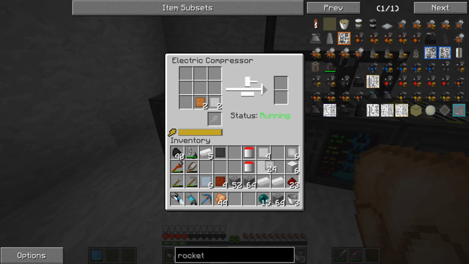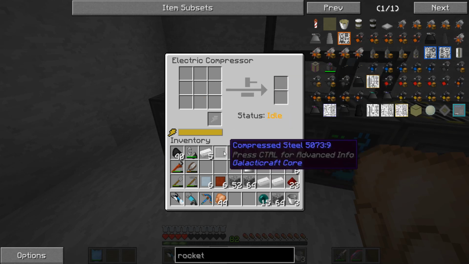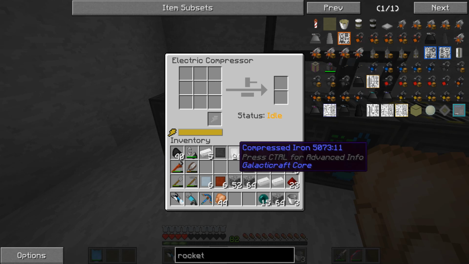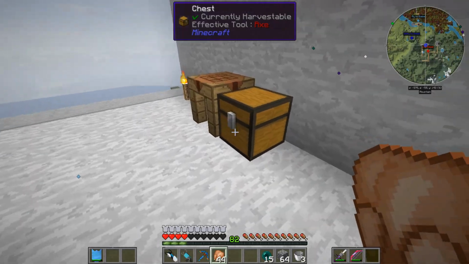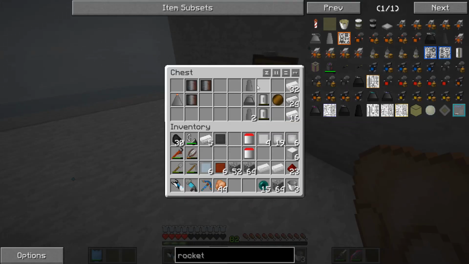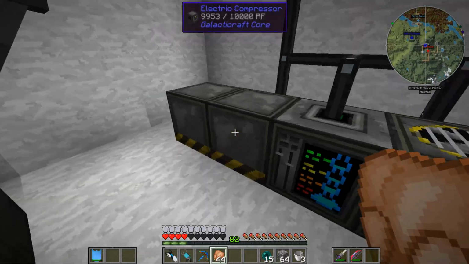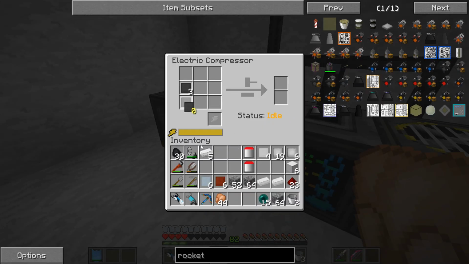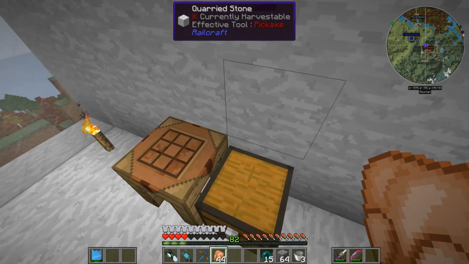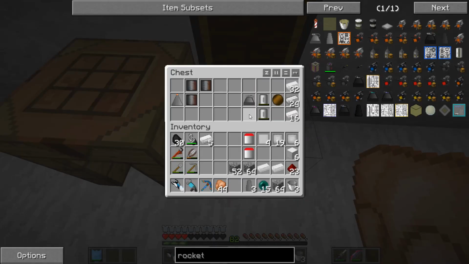But I have plenty of compressed iron to make more compressed steel. So there's the compressed bronze. Basically, I need 5 more. 1, 2, 3, 4, 5. And then I just gotta do this. 1, 2, 3, 4, 5. 1, 2, 3, 4, 5. And we... Oh, this is gonna be it. Then we'll be able to go to space. Because we're going to space this episode. There we go. And boom. That'll make those. And we're going to be able to make this.